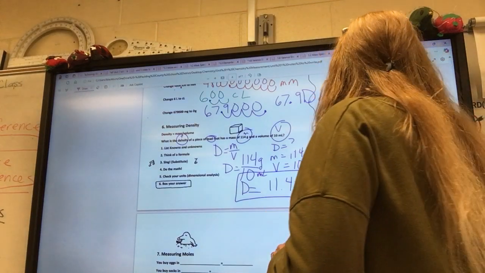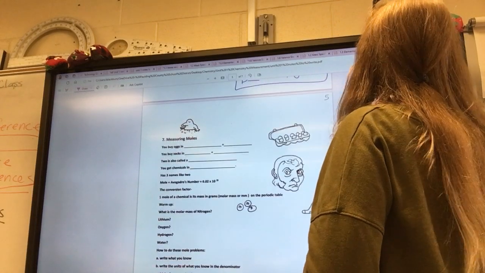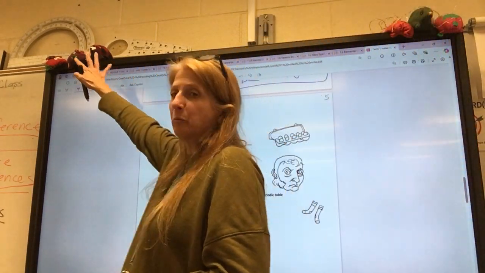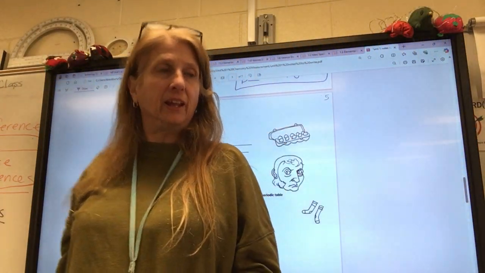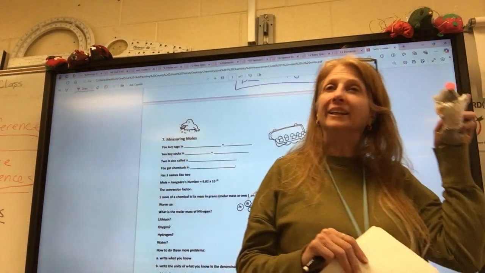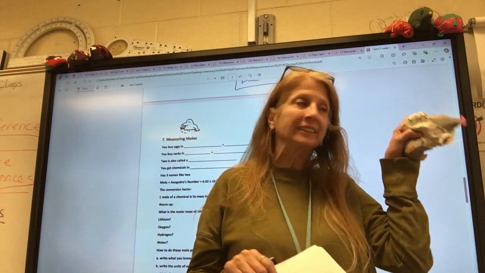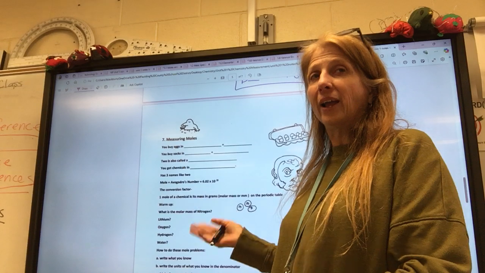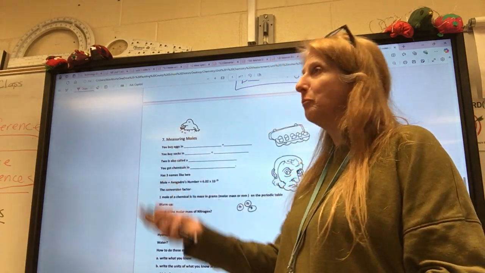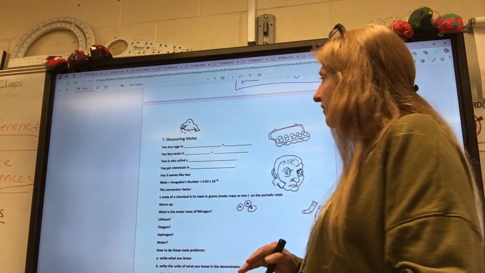Okay? The last idea is moles. Have you noticed I have all these cute little stuffed animals around my room? Can you see them in the video? Yes, you can. This one is supposed to be me. Looks just like me, right? Okay, anyway. So, why do I have moles around my room? Do I love moles? Not particularly, but it's a science thing, okay?